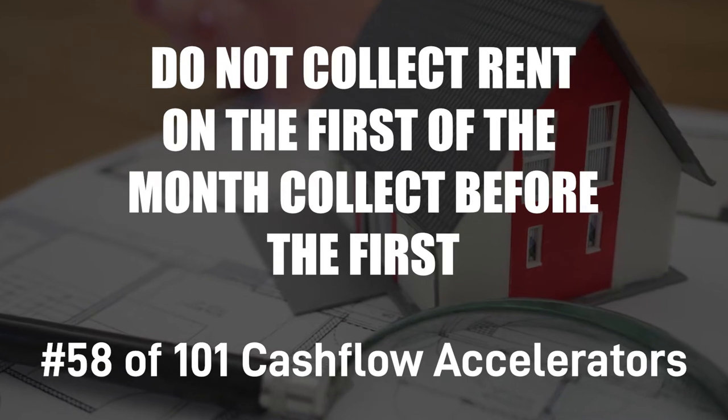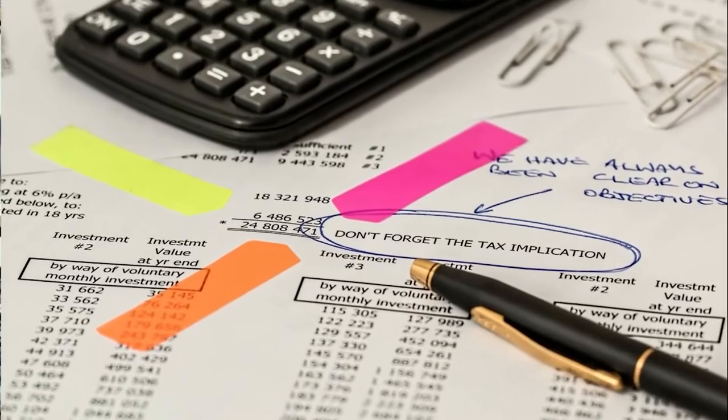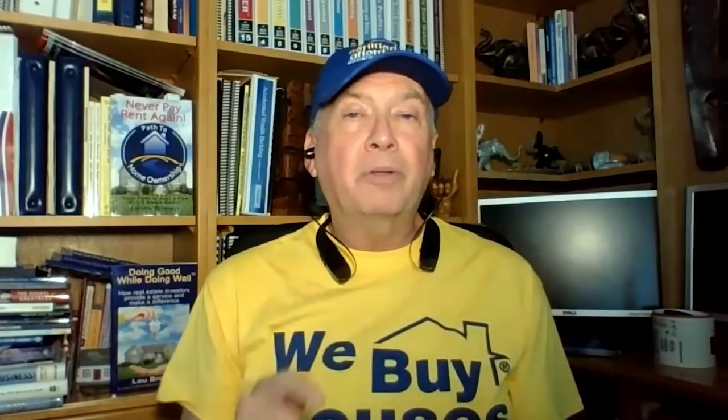When we connect with residents, we want them to be responsible around what they're doing with our property. Most residents have many different bills due on the first of the month. I rolled that back and asked: what if we got paid out of the middle-of-the-month check instead? So I rolled it back to the 25th of the month. If you're collecting on the 25th and your resident doesn't pay on time, you're filing your dispossessories on the first of the month when nobody else is there.